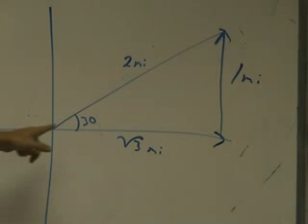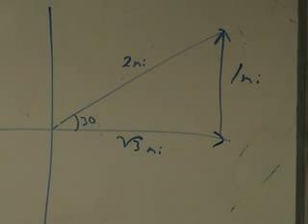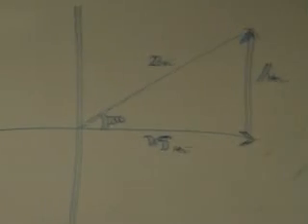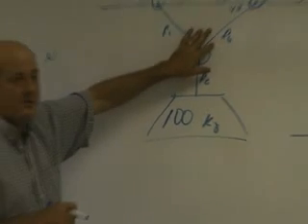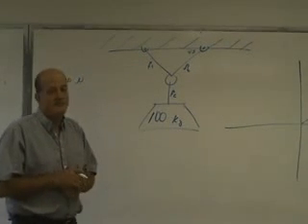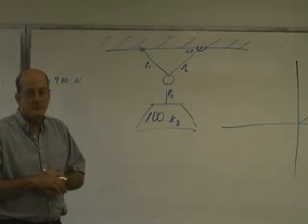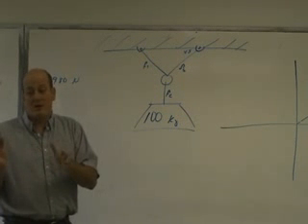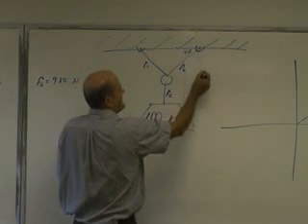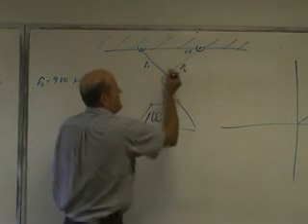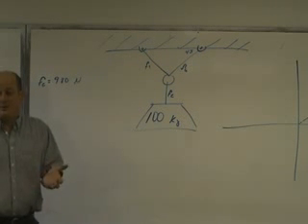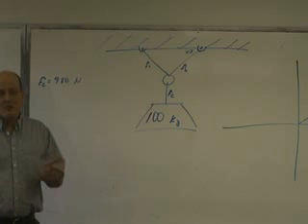We did the shortcut for 30, so I didn't have to pull out the calculator. But we can do that for any angle, right? So we could take a similar approach up here. We're going to have to break this into an x component and a y component. Yeah, it's the same thing. We can draw the triangle on either side. We can draw a triangle coming down like this, or we can draw the triangle coming down here, because it doesn't really matter. In this case, it's not a path, it's force. But it doesn't matter where you draw it on either side.